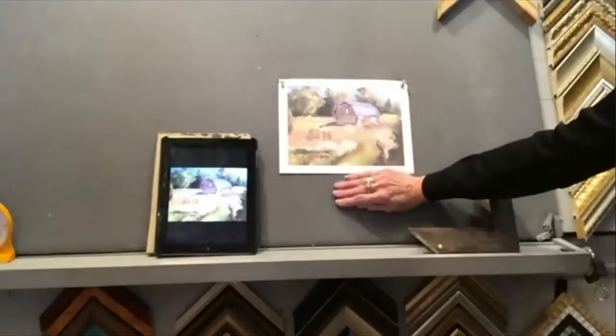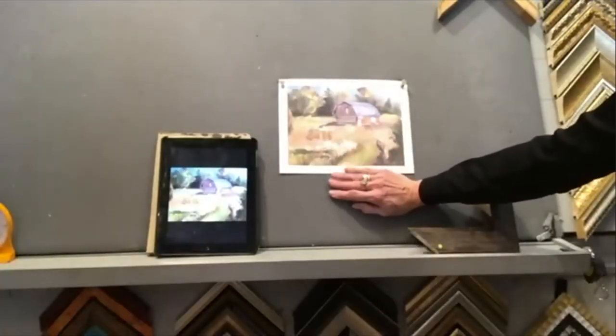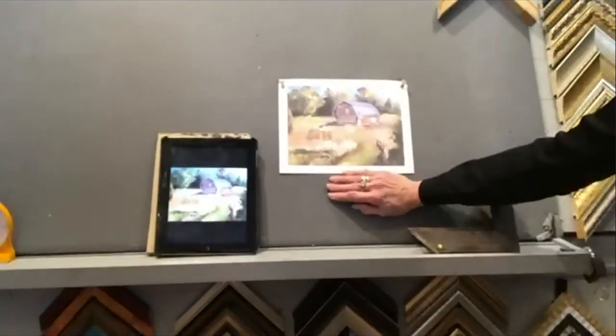Yeah, that's what I was thinking, like a mat. But you know, oils, unless they're oil on paper, you don't mat them. You can use linen liners, you can stack frames, but you don't use a mat. Because if you introduce a paper mat, you need to put a piece of glass over that to protect the paper mat. So you don't typically put glass over an oil.